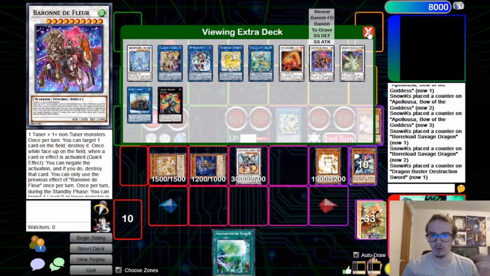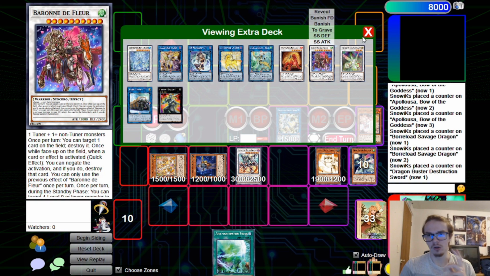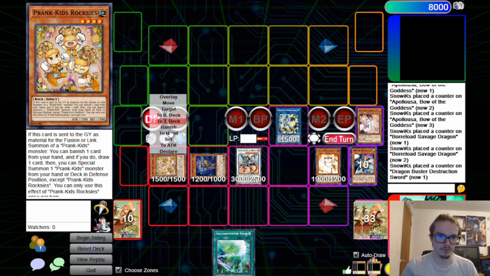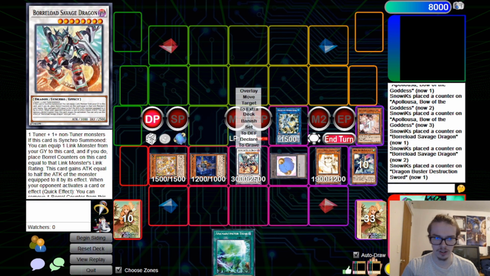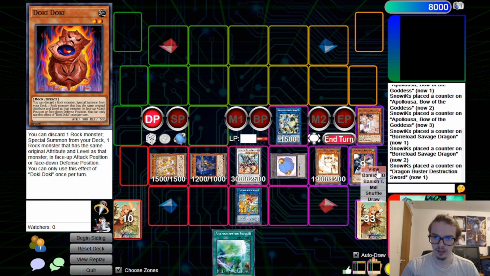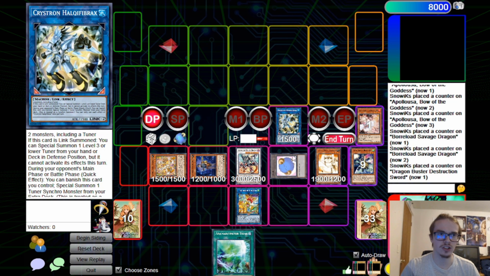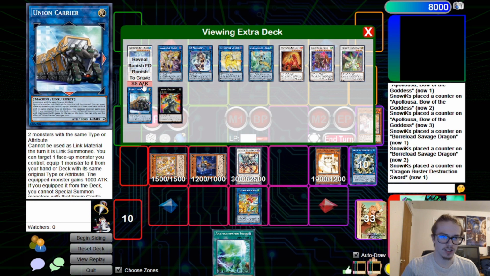Yeah. Granted, you know, again, if I'm playing Link Spider, I could link off into a Link Spider and then go into a 3-mat Apo or a 4-mat Apo or something like that. So, you know, things to consider. Anyway, let's get the token. Might as well. So again, our fields are clogged, but let us equip this guy. And then we can link off... Oh, actually, we could just send these two to the grave in order to go for our Union Carrier here.